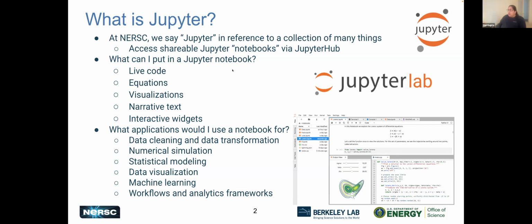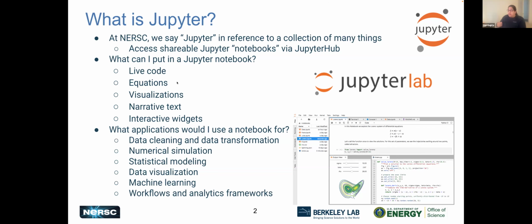You can do all kinds of things in a Jupyter notebook. If you haven't used them before, they're just an incredible tool for live coding. I feel like I wouldn't even know how to develop code anymore without a Jupyter notebook because I'm always wanting to iteratively write stuff and see what it does almost every time I write a line of code. Like, what did it do? So live coding, basically very interactive, constantly being able to debug what you're doing.